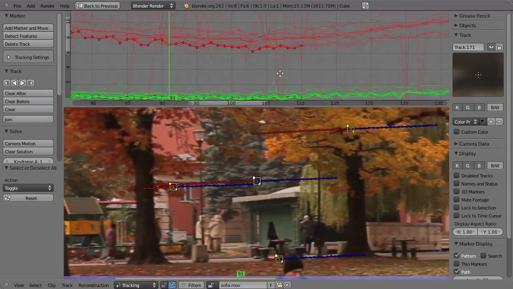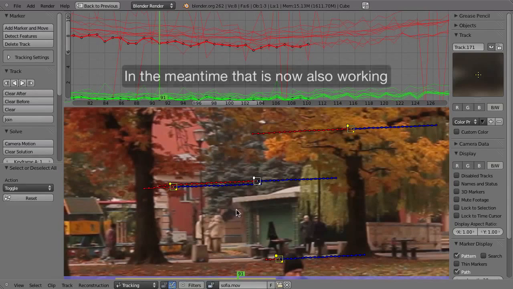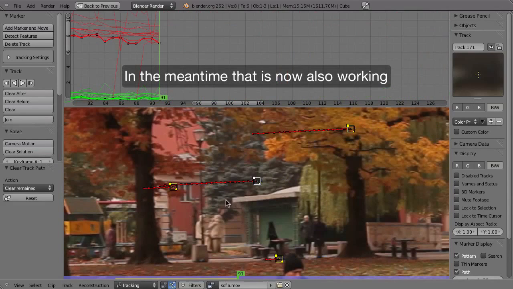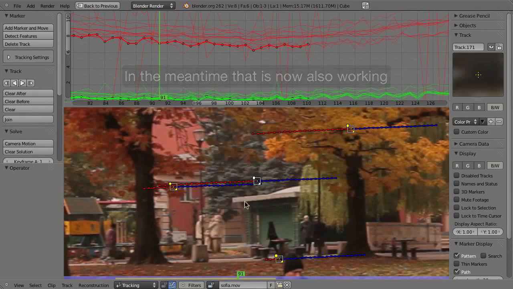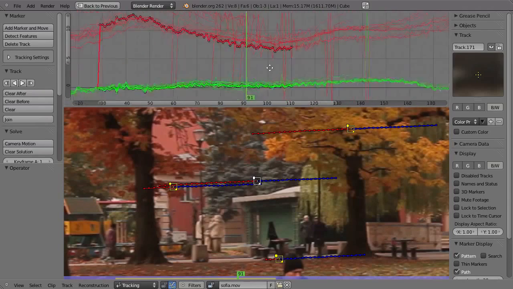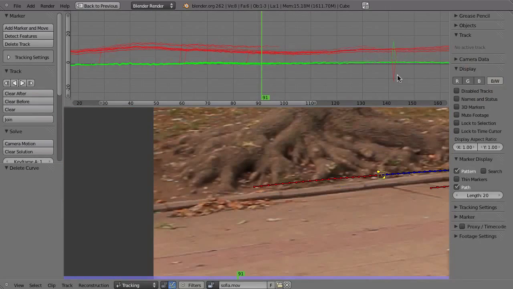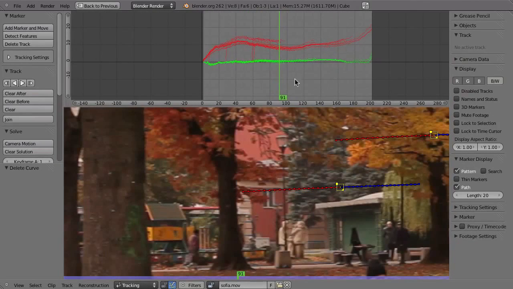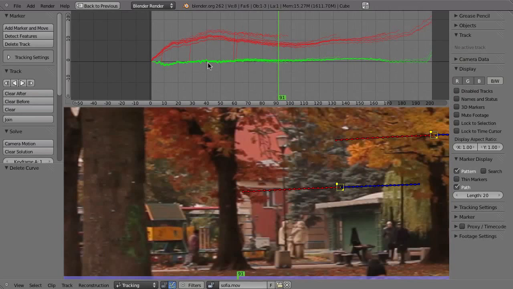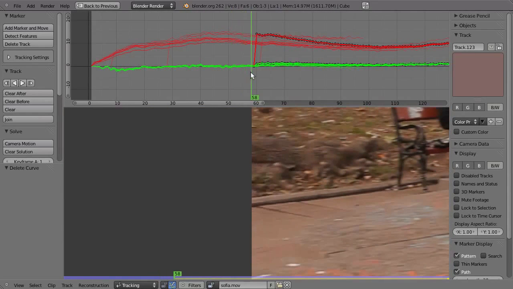But if you have everything selected and press Alt T, then you will not be able to do that here. But if you have the mouse in this area and press Alt T, then everything will be deleted. So probably and hopefully we will be able to do that up here in the curve view as well. Okay, but for now I have to just clean up all this stuff, all these spikes, until we have only these smooth curves. Now you might think that these are problematic as well, but in fact they are not.